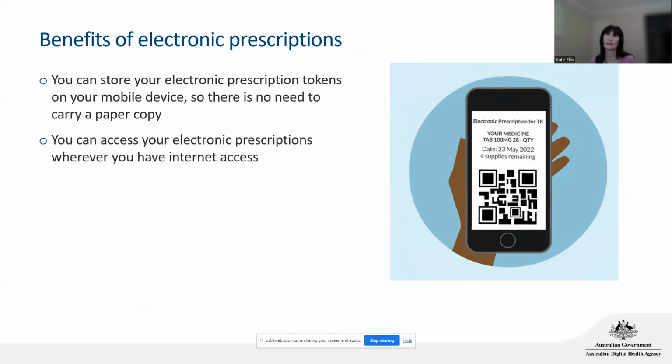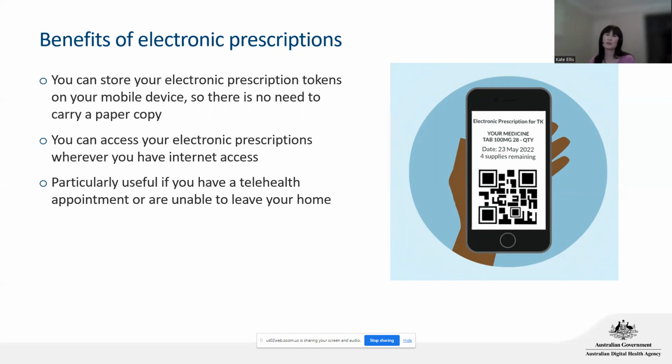So there is that convenience factor. Wherever you have internet access, basically, because you do need to be able to open up that script. Another option is you can screenshot the electronic prescription token while you do have the script open. So what I mean by that is, say you go to a shopping center and you know notoriously that shopping center has bad reception, the pharmacy's in there, your Wi-Fi never works or your 4G never works. What I'd recommend is open up your electronic prescription before you go in, take a screenshot of it on your phone, and then you can walk in with the screenshot. And as long as the pharmacy can scan the QR code, as long as they can see the QR code, that's actually all they need. So that can help to resolve those issues.